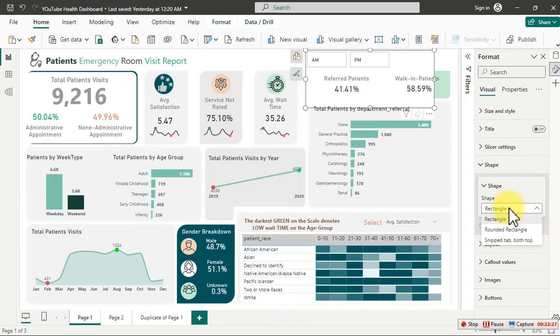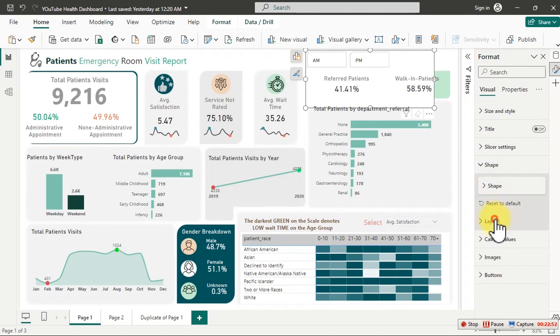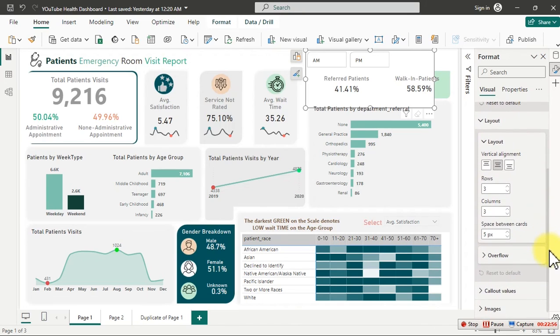So we have the shape. On the shape, we click here. You can select this particular kind of shape. So you have the ability to change it to what you want. If I click over here now, you can mess around with what we have here. But here we go. Can you see it now? Already only the one at the top left is this way. I love it, so let me leave it that way. I can close it and go to the layout here. Under the layout, you want to see how many rows you want to have.